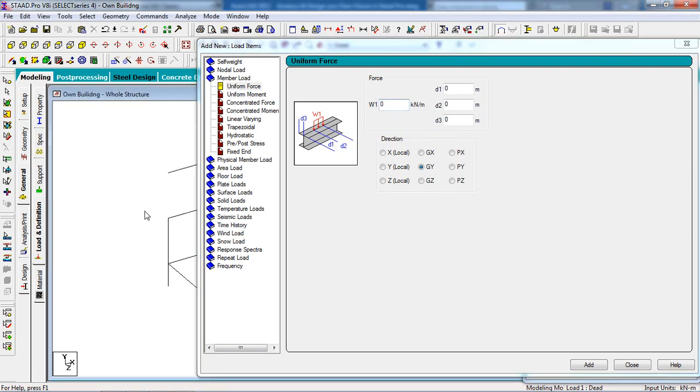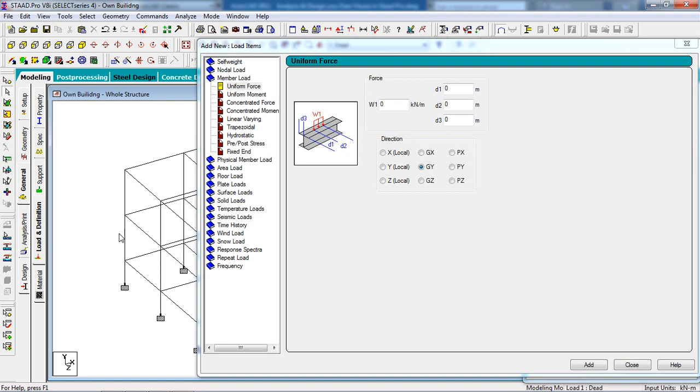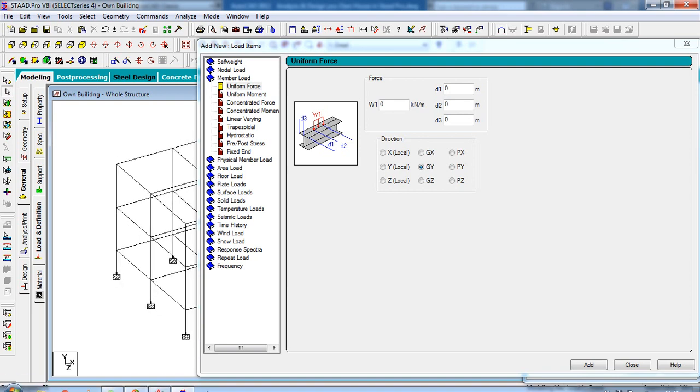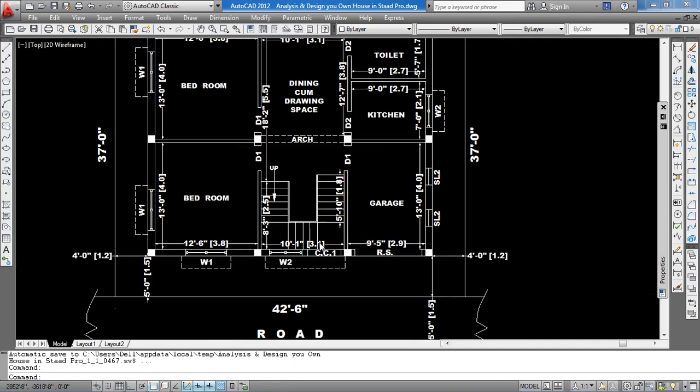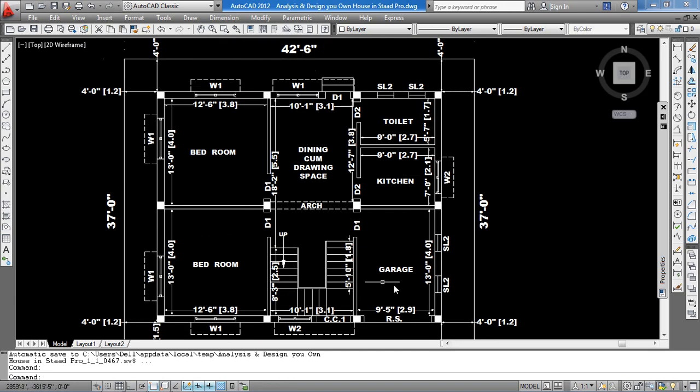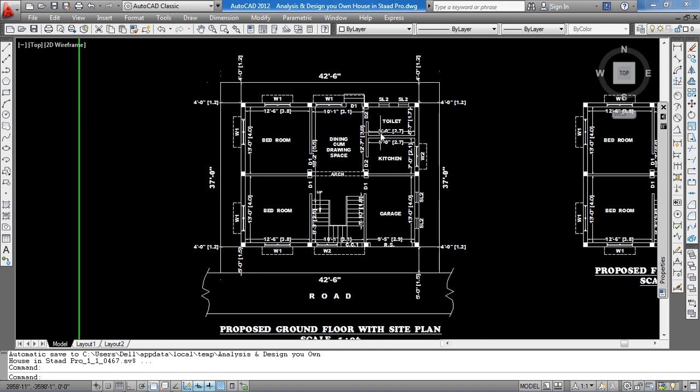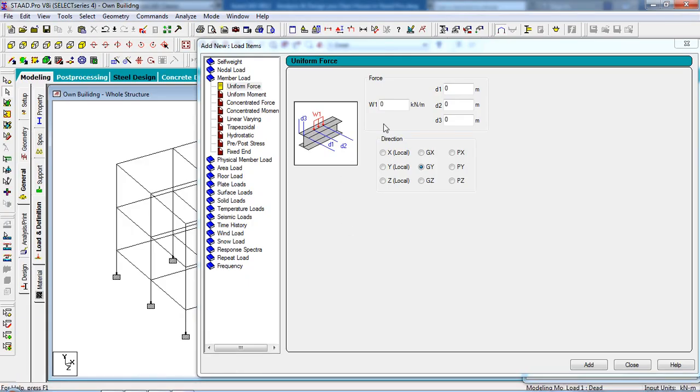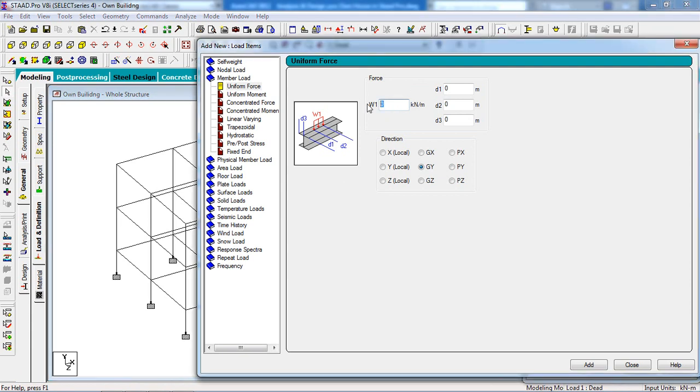W1 for the beams, that is the 250 millimeter wall, that is the outer wall. So those load will be 16.5 kilonewton per meter. Add, and for the middle beam the load will be 9.3.